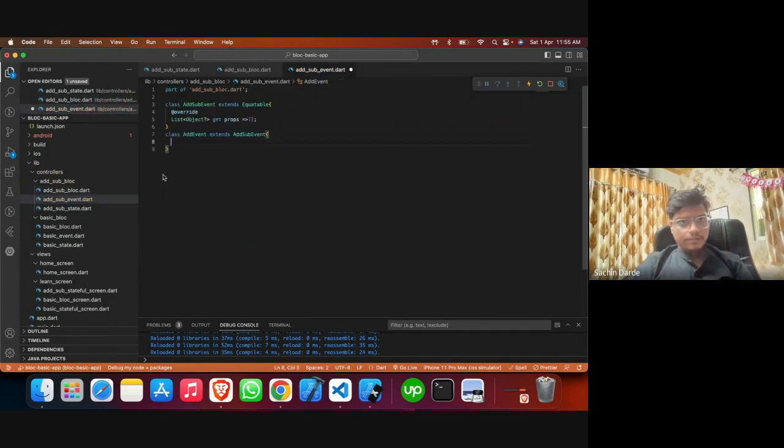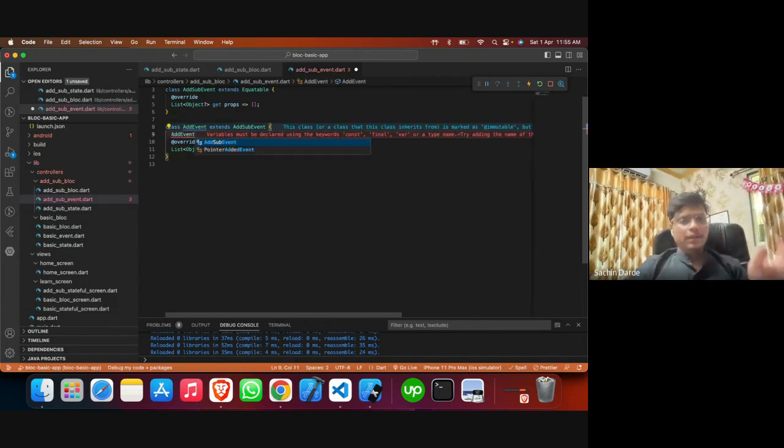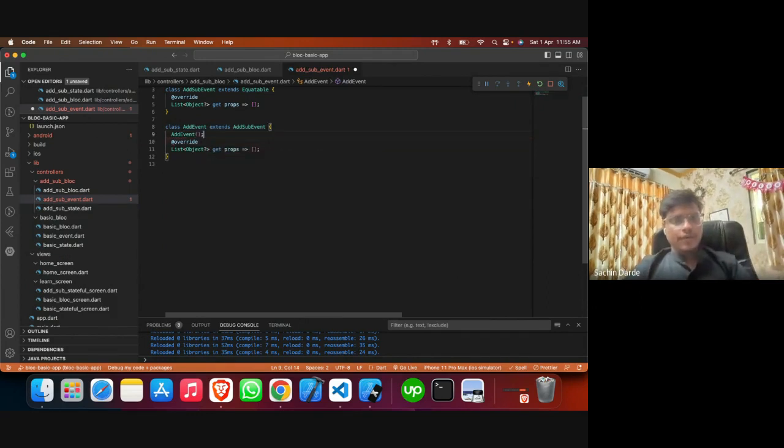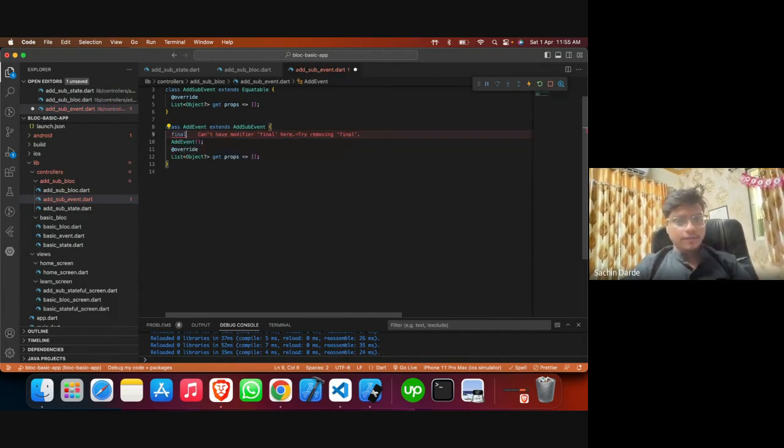Similarly, we need to override it here because it's a parent thing. Then we'll take it as input. What we'll be needing here would be number one and number two, right? So let me define those here. Final int number one.